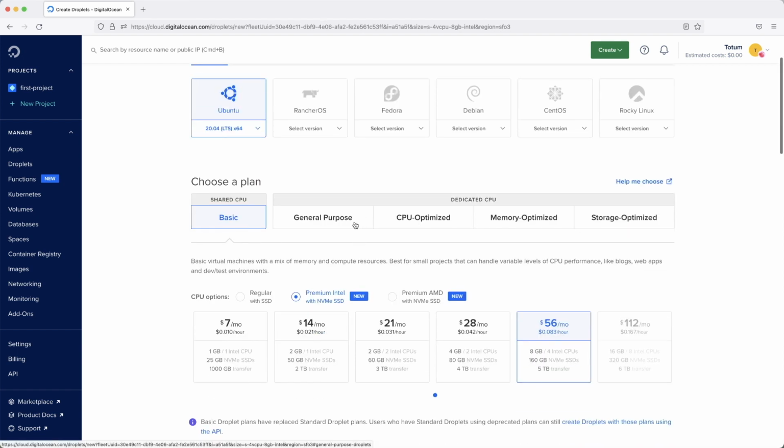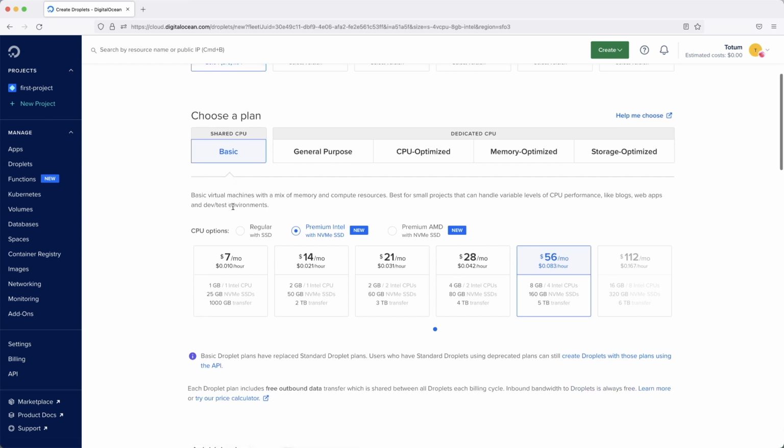Next, this part refers to your fully dedicated servers. This one refers to processors shared with other users. And it's the cheapest one, it's good enough for us. Here I recommend choosing exactly the premium AMD or Intel. The cheapest one here is one processor. If you have more than 10 users, I recommend that you have 2 processors at least. If you want to save money, then choose one processor.